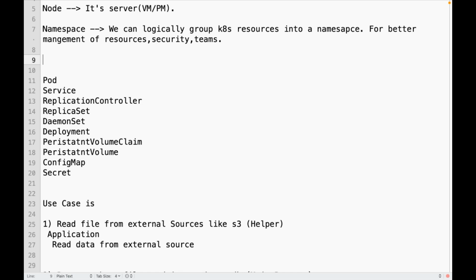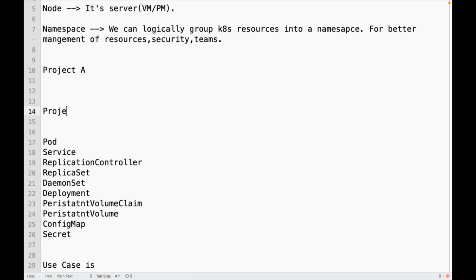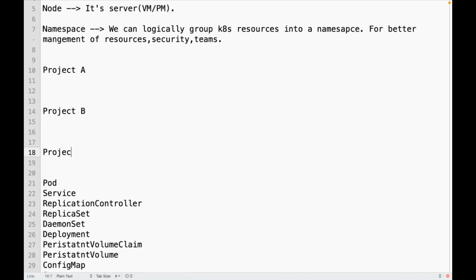Let's say I have a project A, a project B, a project C. Or instead of projects, let me say team A, team B, team C. So they are developing some applications.